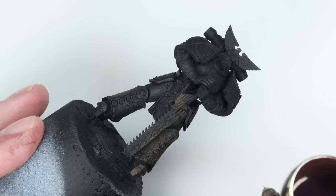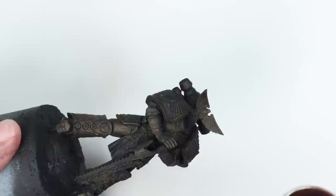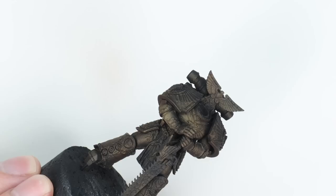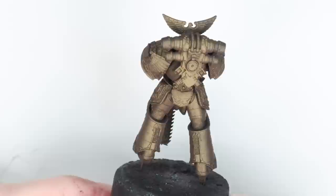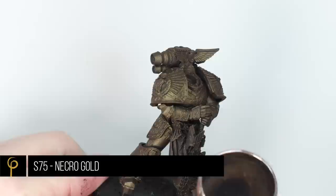The reason I've chosen the dark rust to mix in is partly to darken the gold down — it's got a nice reddy-purple tint — but also it's going to make the gold a lot more matte. I'm sorry, there's a lot of building work going on around me, so I apologise if there's the odd bit of drilling in the background. One of the ways we can increase contrast with our metallics for the tabletop is by getting more of a matte finish to the shadows.